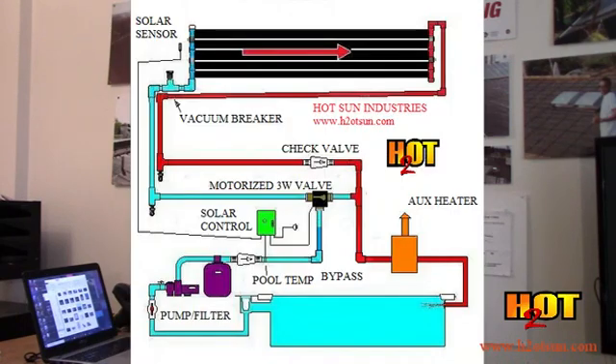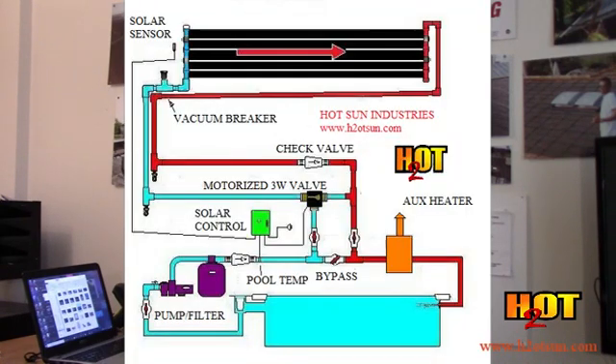Gabriel was showing us a system where all of the flow went to a motorized valve — it wasn't motorized in the video, but it would be. If you didn't want to send as much flow through solar as the full flow, then you adjust the cams on the motor. Because you don't want to put too much flow through solar — that just costs you in extra pump power and electricity. Another way to do that, rather than adjusting cams, is to do it mechanically with a two-way bypass valve. We add a bypass valve to the plumbing, and that allows an easy way to adjust the portion of flow that goes to solar once solar's on. Mike will show you how that's set up and operates next.